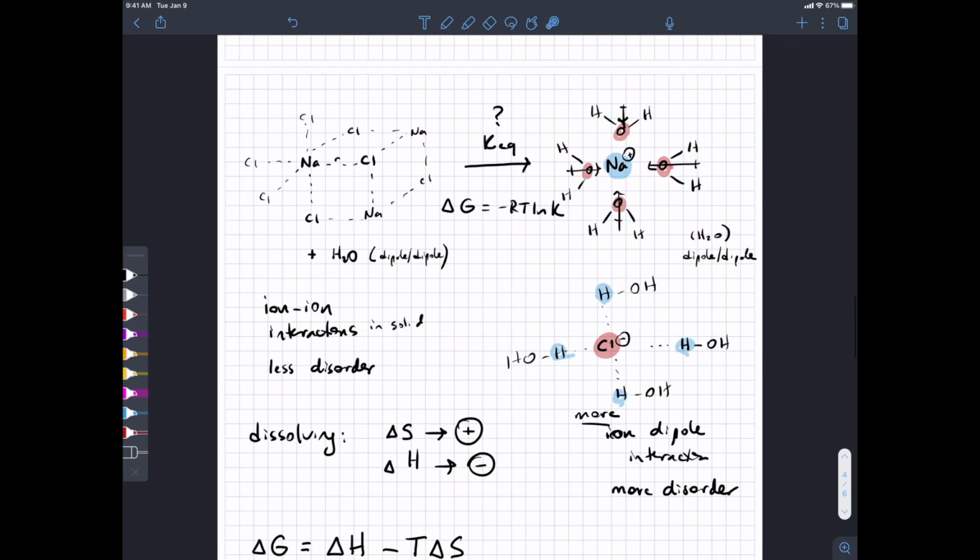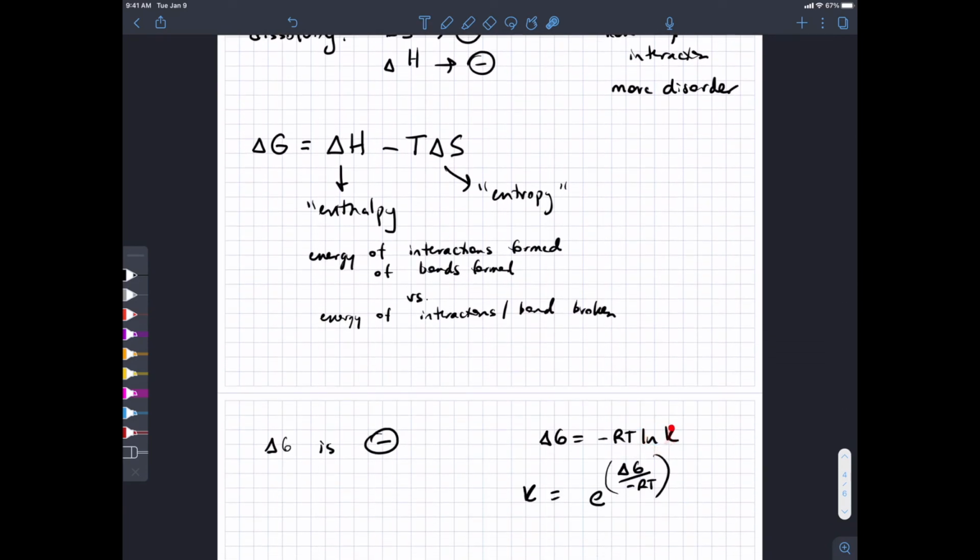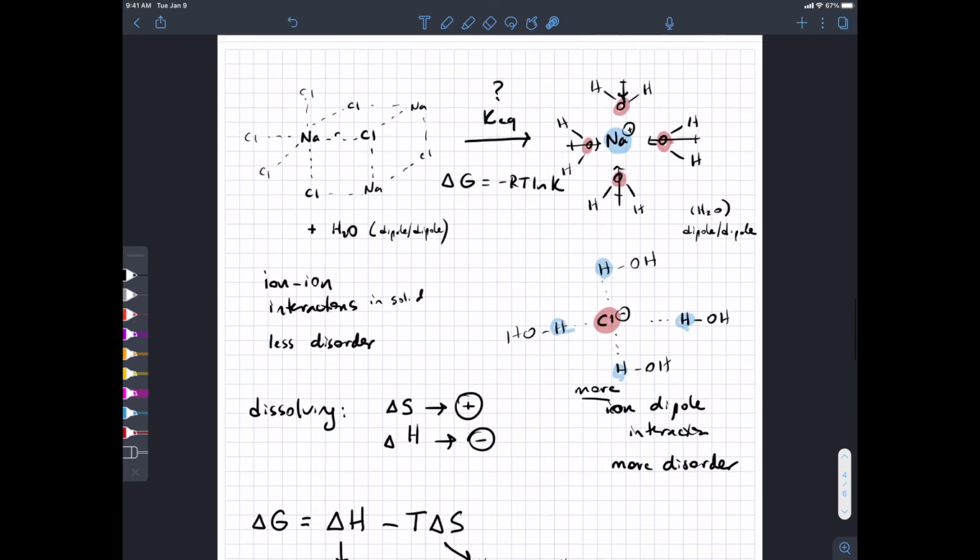Yeah. Now, I'm not going to have you calculate natural logs. I'm also not going to have you really calculate delta G's at all. But the trend, the idea of what enthalpy means, and that if you, in a process, make more favorable bonds or interactions than the ones you lost, that's favorable for enthalpy. If you get more disorder versus what you had before, then that's favorable for entropy. It's difficult to predict how entropy and enthalpy offset each other.